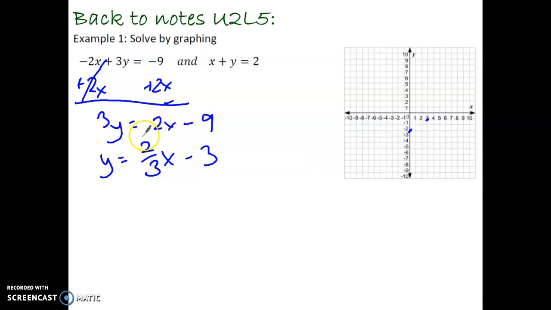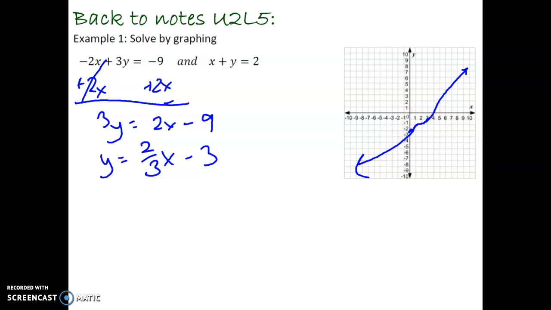So remember, when the slope is positive, you're going to count up and right. And then I'm going to connect the dots. So connecting the best I can here. Oh, that is a terrible line. Try to use my finger instead of the cursor. Okay, let's try the other one.